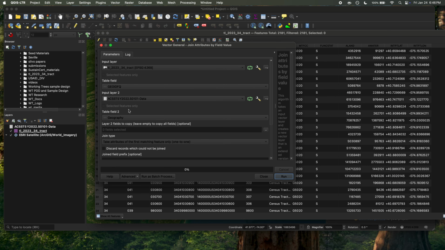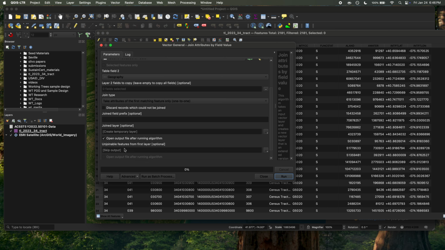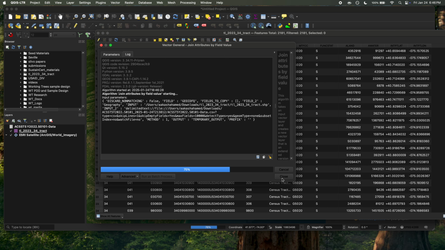So GeoIDFQ, that's correct. We know that the other field in the table is called geography. Now, join type. These are the different types of joins that we encountered, essentially. This is basically an inner join or an outer join. Let's do the inner join. That's fine. And this all looks fine to me, so I'm going to go ahead and click run.